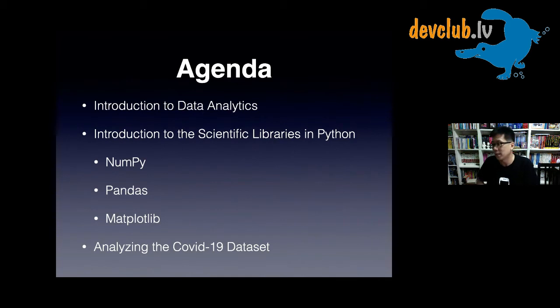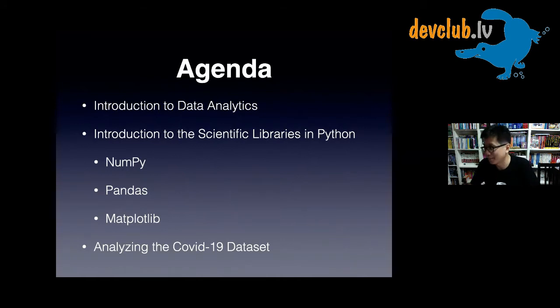using Python. And once that is done, we will go into the COVID-19 dataset, and hopefully we will do some live coding, and I'll show you how things work. In the next 45 minutes, I will probably spend about 15 minutes going through some of the basics of NumPy, Pandas, and Matplotlib, and then we will leave the next 30 minutes to analyze the COVID-19 dataset.